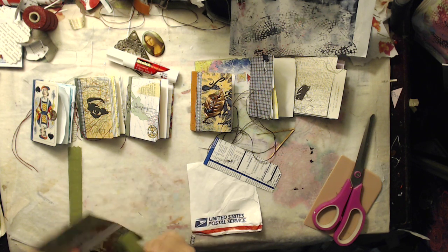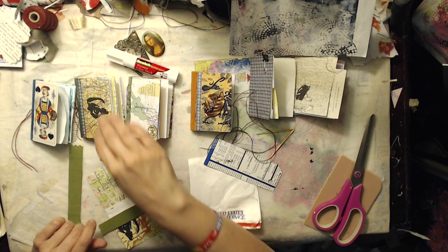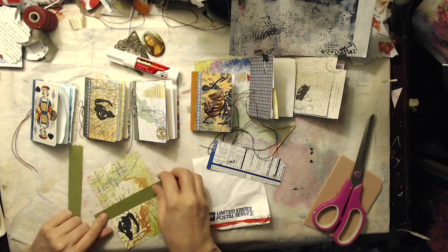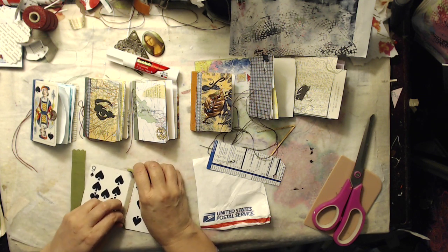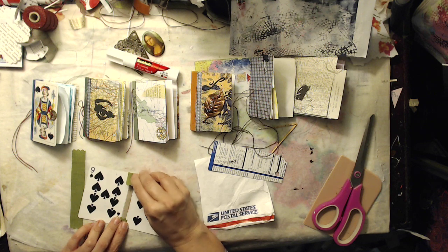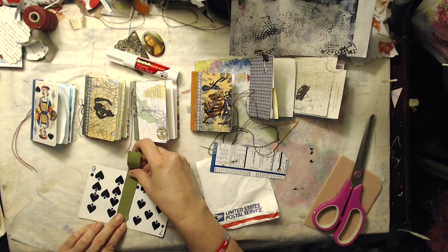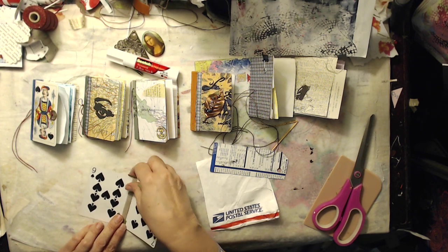The next step is to glue — I'm doing fabric now. All of these have a form of fabric on them, though you could also do paper; it's up to you. So then the next thing you do is glue your fabric. I glue both sides, leaving an overhang. If you can do it in one piece, that's great. I'm just using fabric scraps so I don't have a full piece the double length of the inside. I glue it, fold it over, then match it up and glue the rest in so that it covers both the inside and the outside.